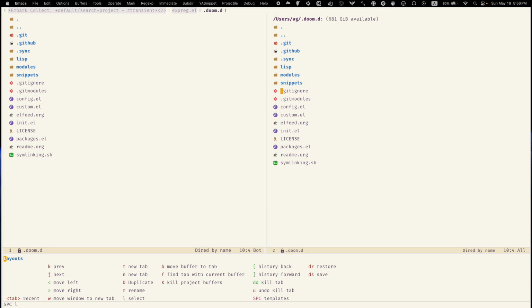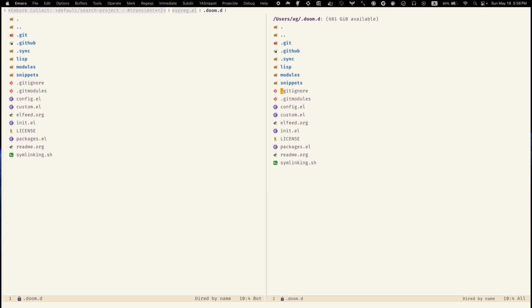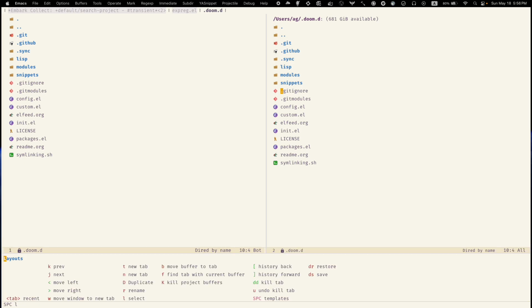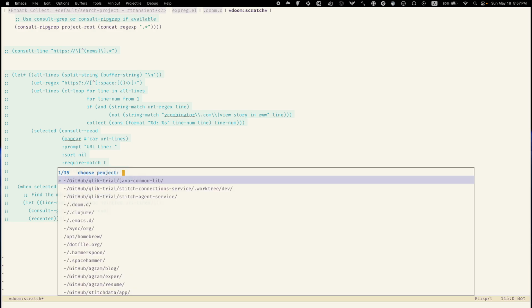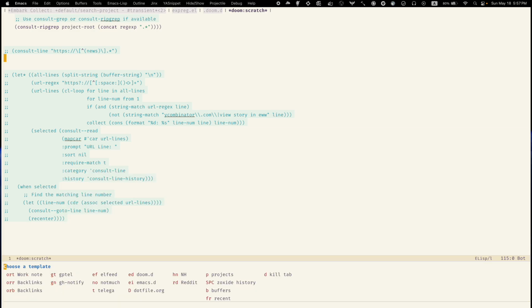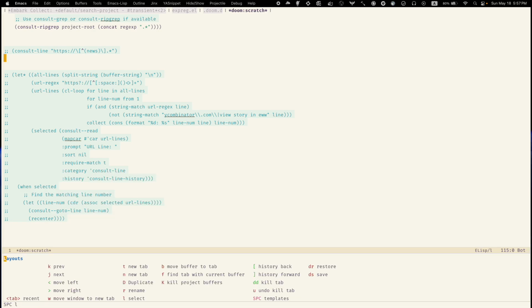So when I open it, if I press the tab key, it jumps to the most recent tab. I can open a new tab, and it on its own opens another transient, and this transient contains a bunch of templates, right? Whenever I open a new tab, I open it for a reason. For example, I want to jump to a specific project, or I want to see the list of buffers and open one of the buffers in that new tab.